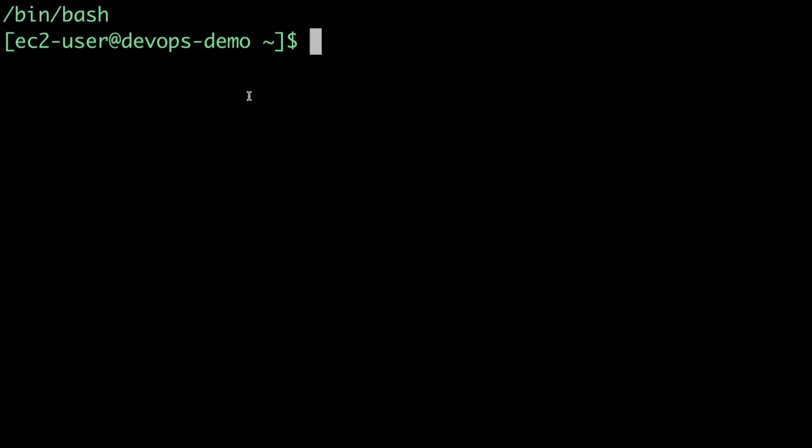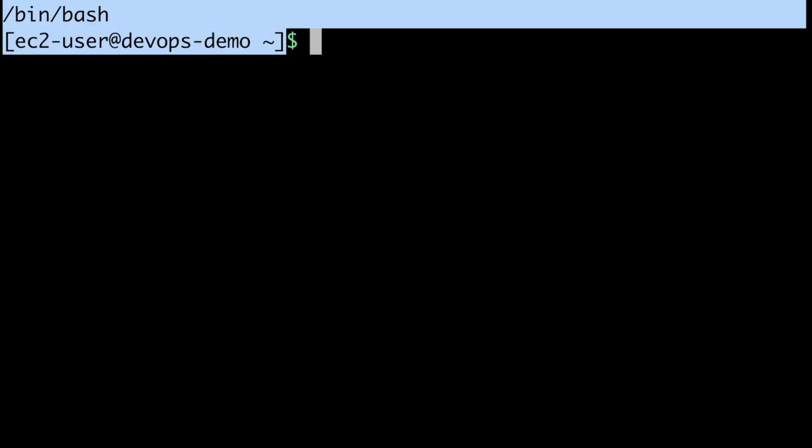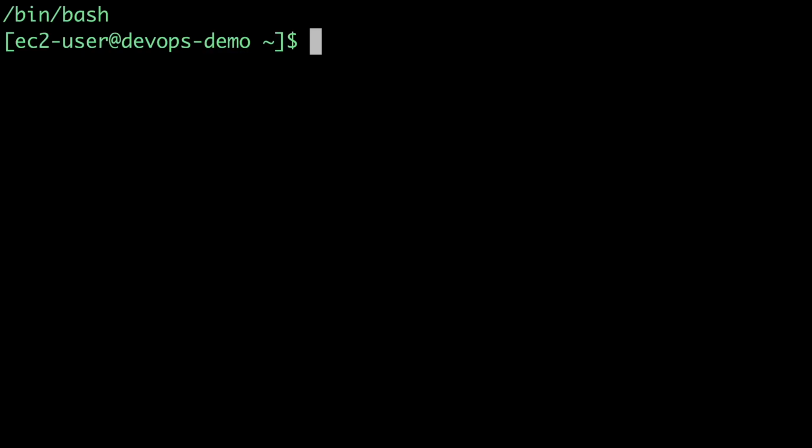Once we are logged into any machine, we see quite a few details on the front page. What are these details actually? This shows that I am logged in as ec2-user, since I have created an AWS machine. The @ is a separator. Next is the hostname of my machine, which is the name by which this machine is identified in the network.